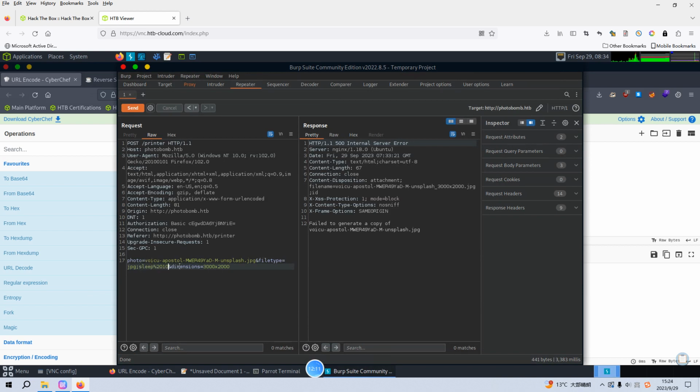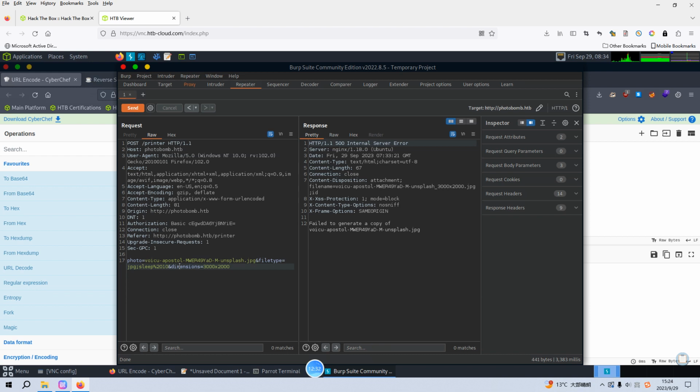I think if the file type has the command injection vulnerability, although we cannot get the command execution result, we can call it blind command injection.